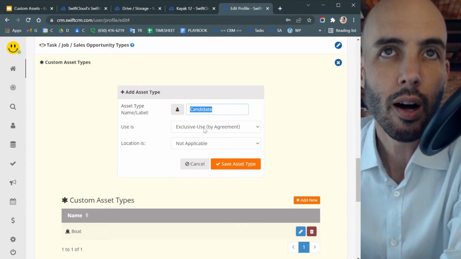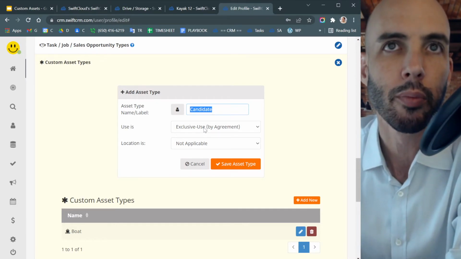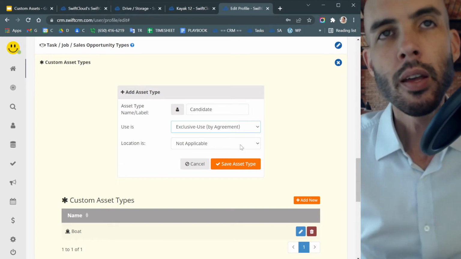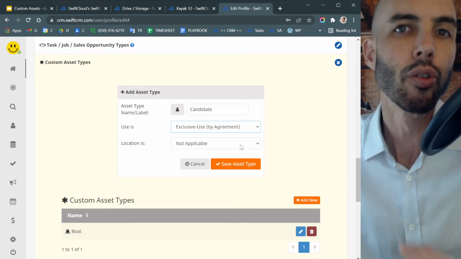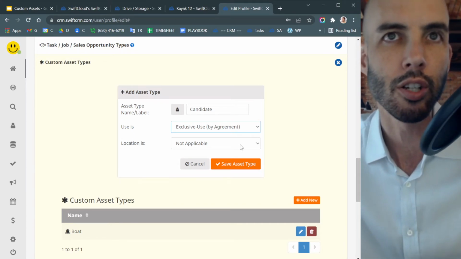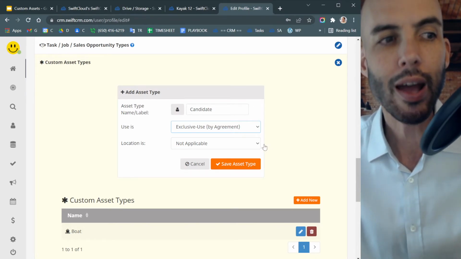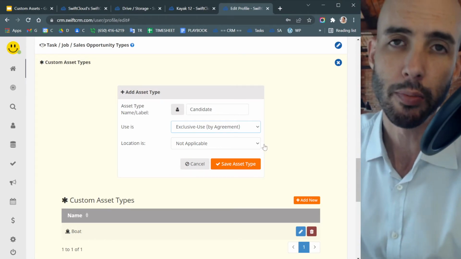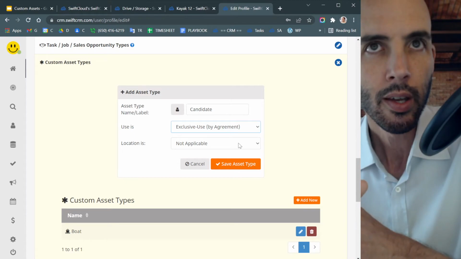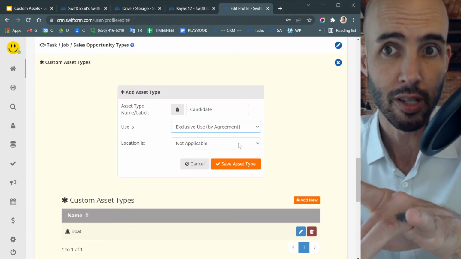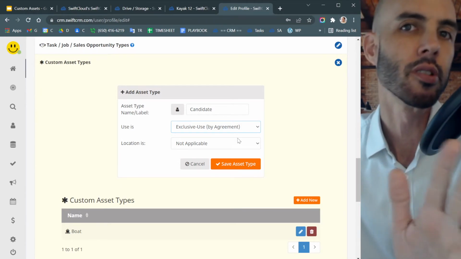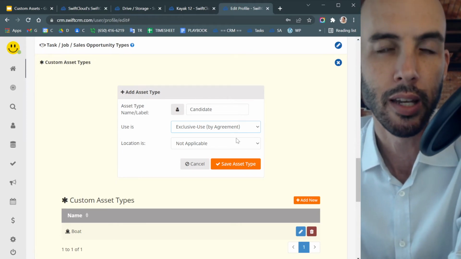So the use of the candidate, pardon the language here, is expendable by exclusive use by agreement, meaning that the candidate can only be placed at one company in most cases. I guess if you're doing fractional talent, then technically it could be not applicable, right? If you had, let's say, a fractional CTO or fractional CMO who gets placed at 3 companies, then don't use exclusive, because it's going to tie up that asset, as it were. But nonetheless, this can help you if you're in the staffing business. Once they're placed, that person's kind of off radar for a while, and you need to not place them again for the duration of that contract.